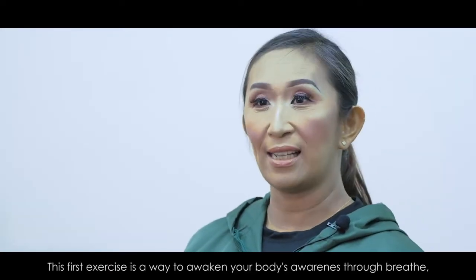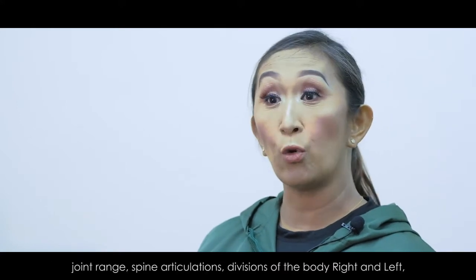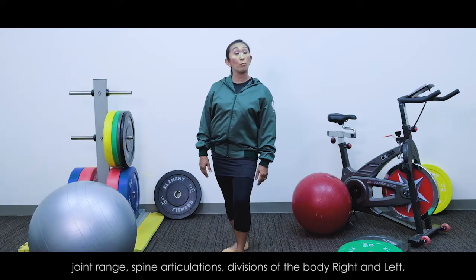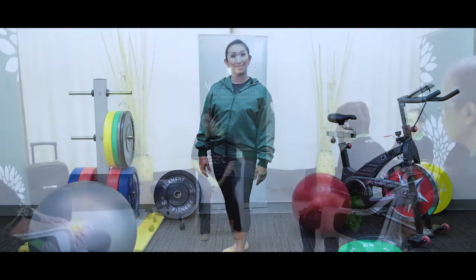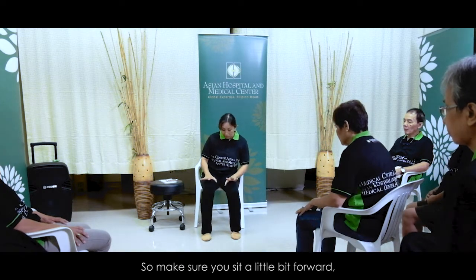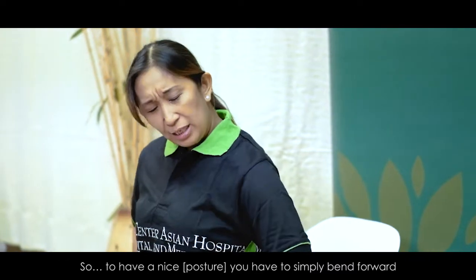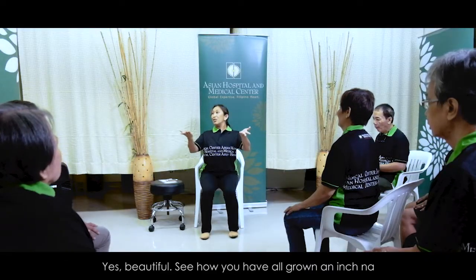This first exercise is a way to awaken your body's awareness through breath, joint range, spine articulations, divisions of the body, right and left, lower and upper, proximal and distal, rotation and circling around. So we'll start this seated. Make sure you sit a little bit forward. Yes, beautiful. You see how you have all grown an inch and a half.